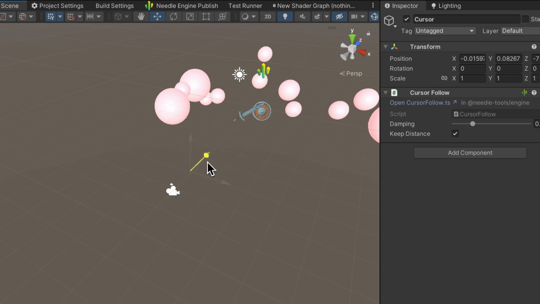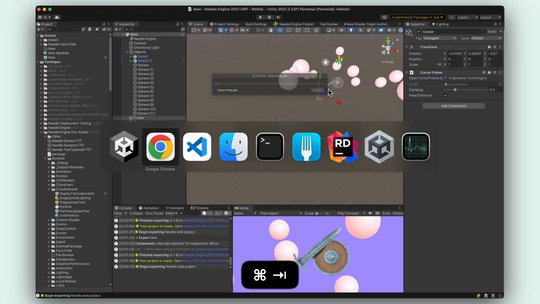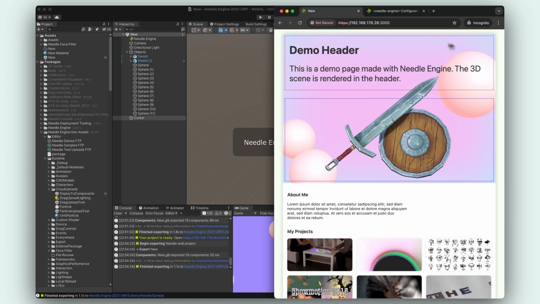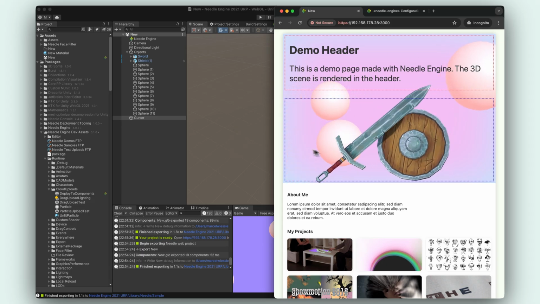So when I move it closer, it will not move so far, which means the scene will not rotate as far. I can show you if I move it further away and I save the scene. You see now everything moves much more around when I move my cursor.